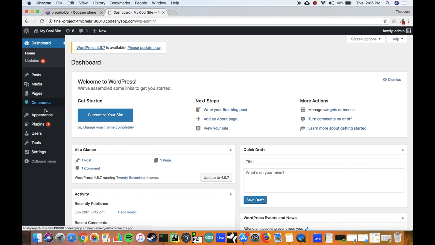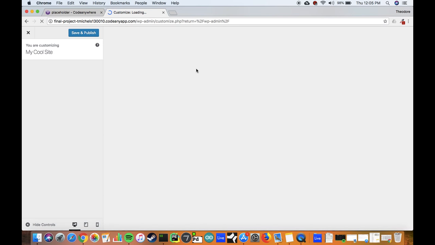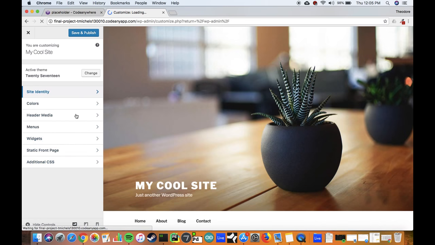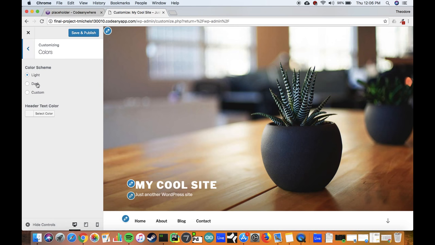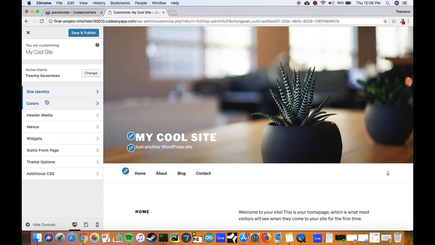Okay, so what I can do here is go to Appearance and Customize. Now this, remember, is where we could actually modify things on the site pretty easily, and this is usually what you would use to modify your site: the customizer. As soon as the customizer loads, it's taking a little while here, we'll see a bunch of options where we can change things about our site. There's a lot you can do right here. You can change the color scheme, that sort of thing. And definitely at first, when you want to modify your site, this is the first place you want to look to make those easy changes.